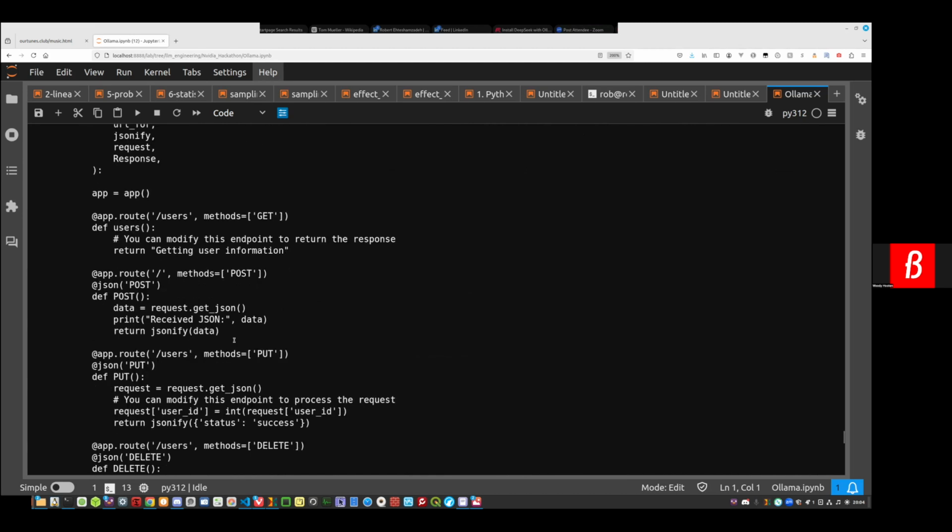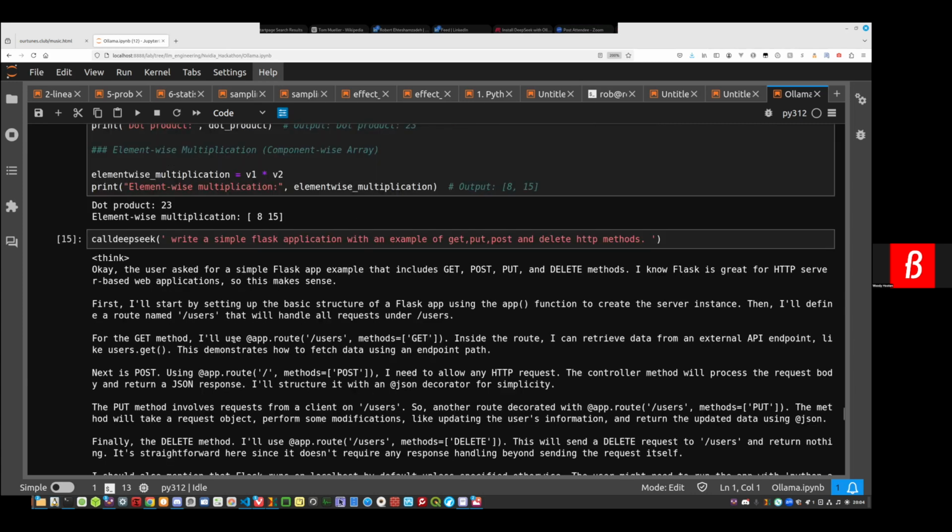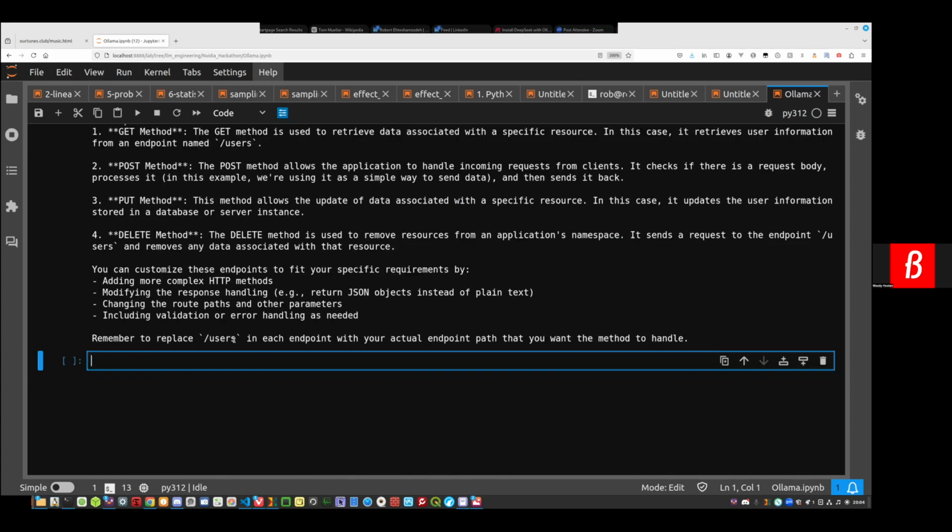So it probably knows how to write basic programs in most languages: JavaScript, Java, C++, that sort of thing, SQL. Very cool.